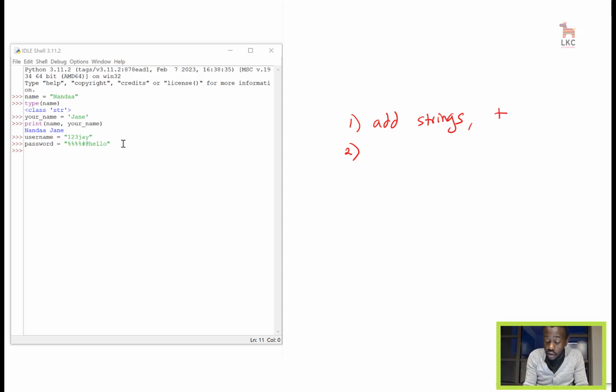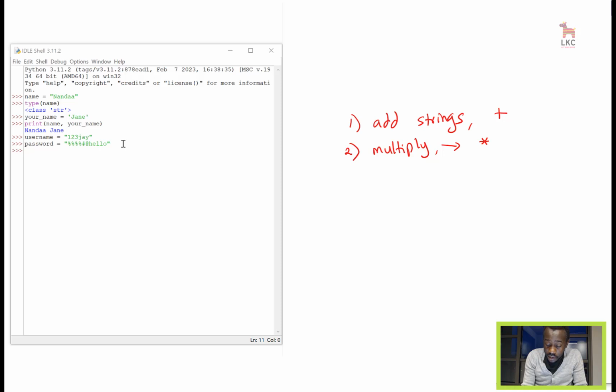And then, I have only seen this in Python actually. I don't know if it's in JavaScript. You can actually multiply a string, okay, using asterisk, just the same as we multiply numbers with asterisk. So this will basically replicate, or repeat the same string n times, where n is the number you've put after the asterisk, okay.